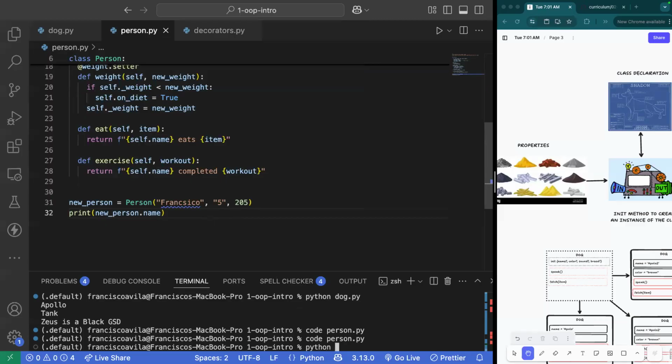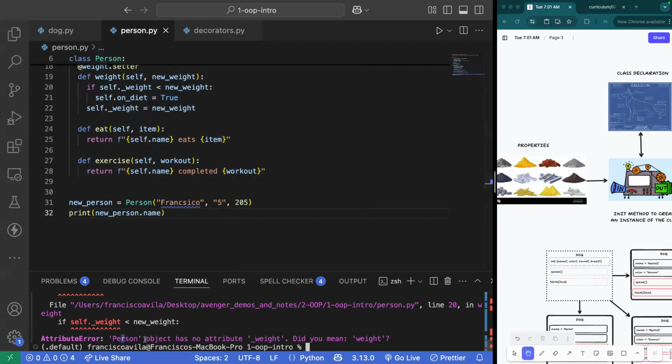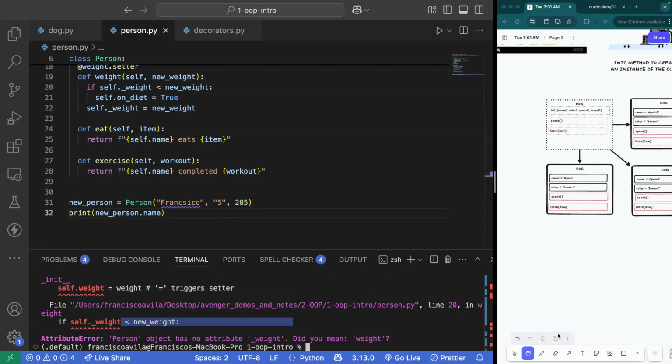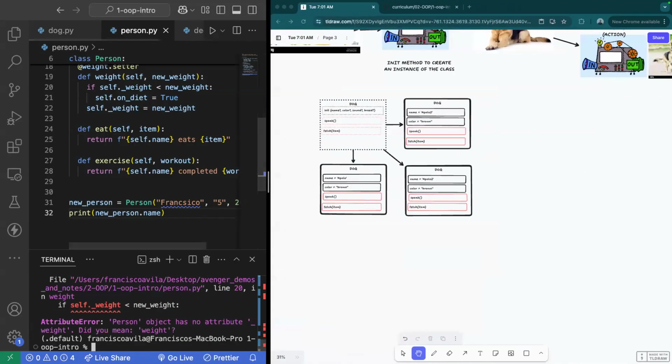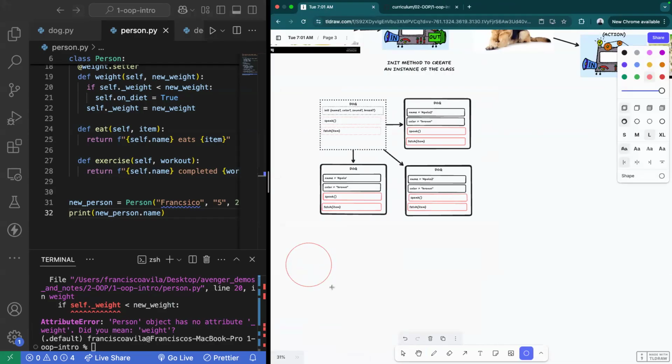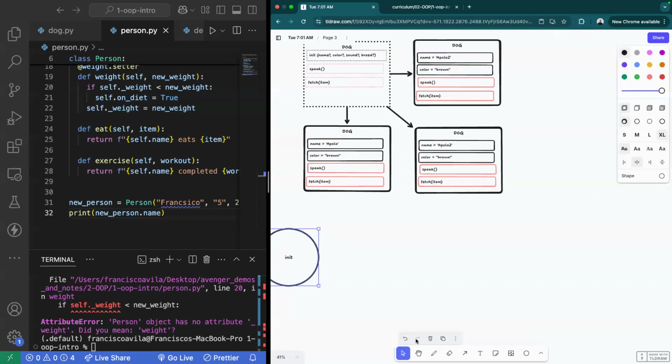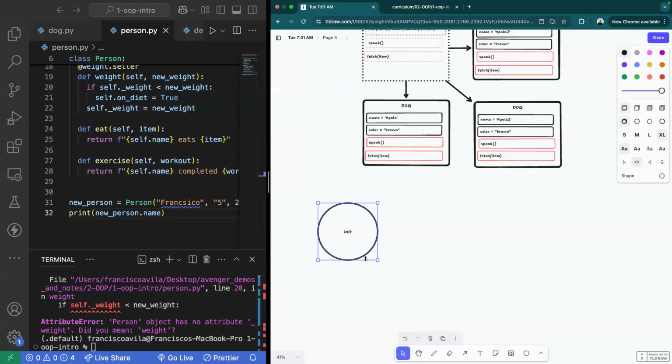And this is raising the error, and it tells me, hey, the error here is that you're calling something underscore weight, but it doesn't exist yet. Let's take a look at what happens in regards to weight. All right, so first we have the initialization. Now, after the initialization, what we get to is it gets passed to the setter. Why does it know to go to the setter and not the getter if they have the same name? So let me get to that here shortly.